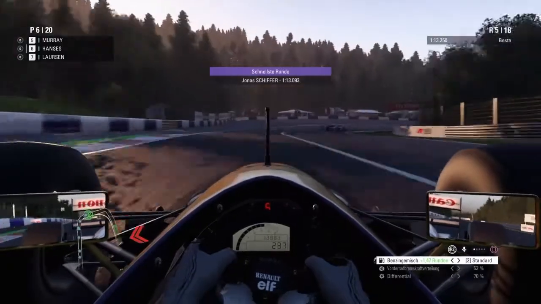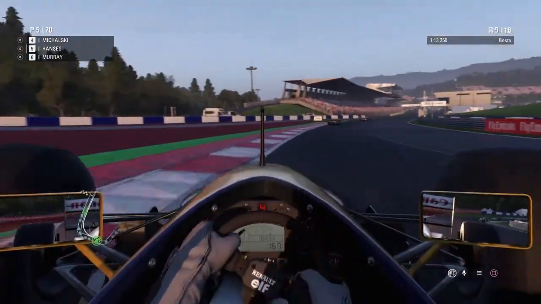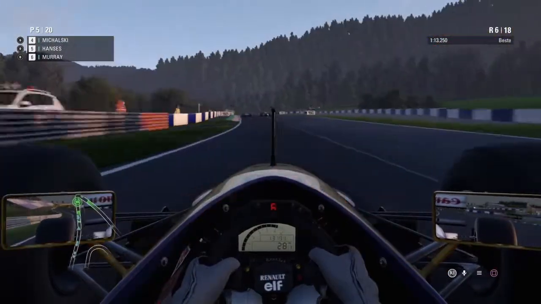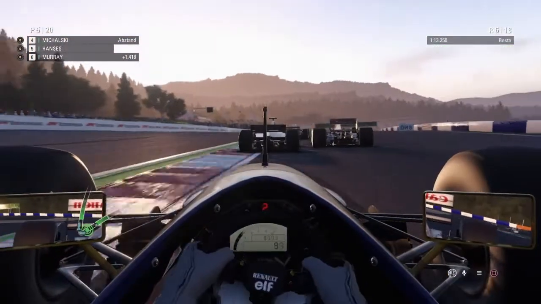And are we looking for the inside? We are braking late. We have a bit of understeer, but at the end we were able to make the move stick up into P5 now. And now we have the McLarens ahead. You can see they are fighting, and one Ferrari and one Williams.